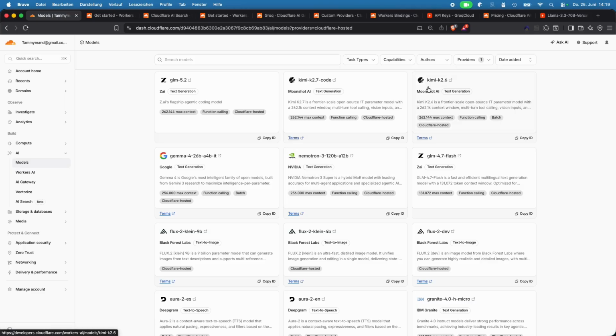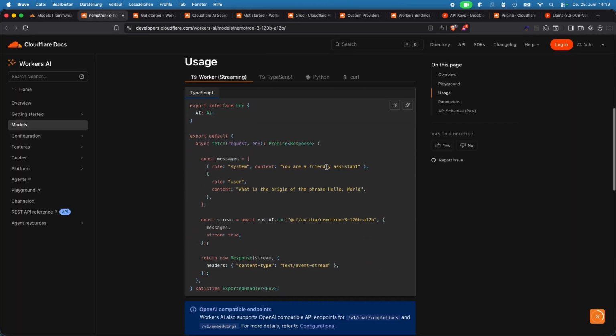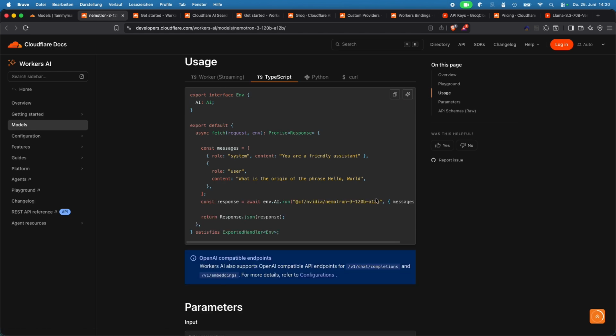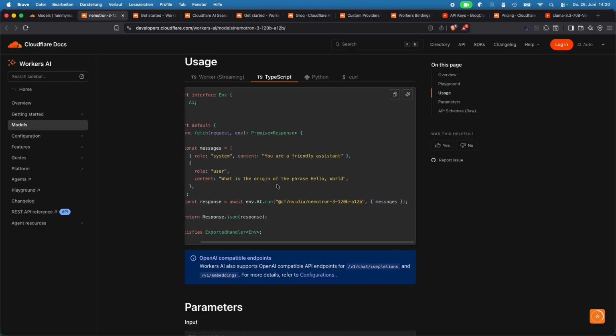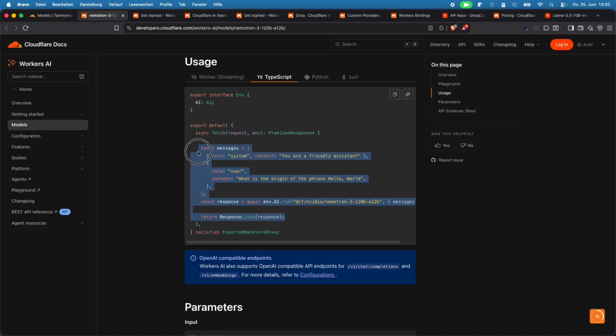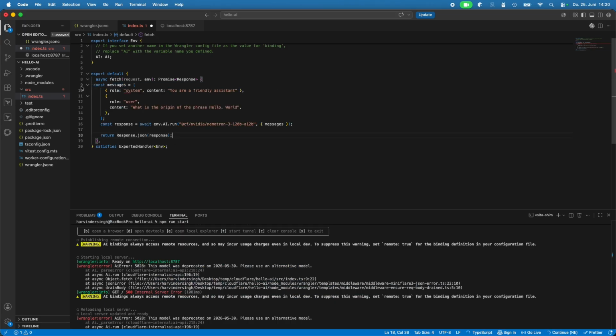Sometimes you have to make sure how you pass the messages. For example, here it is passed as a prompt. This model wants to have this format, so we need this format.